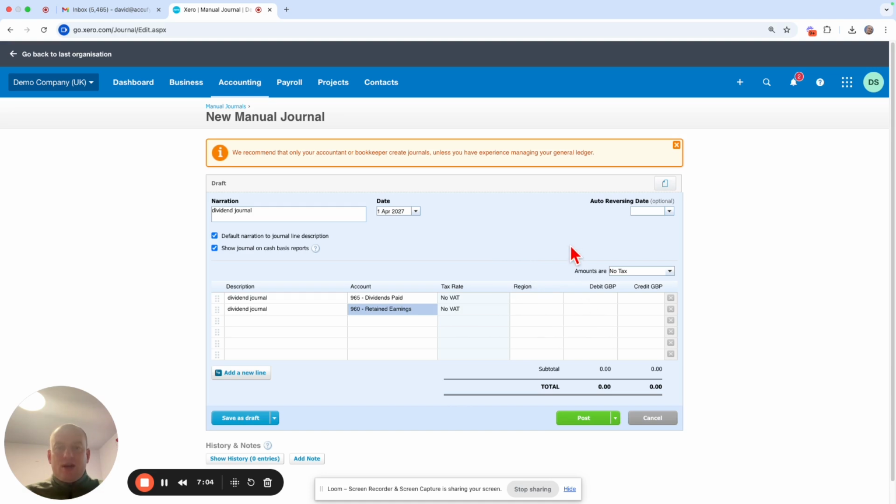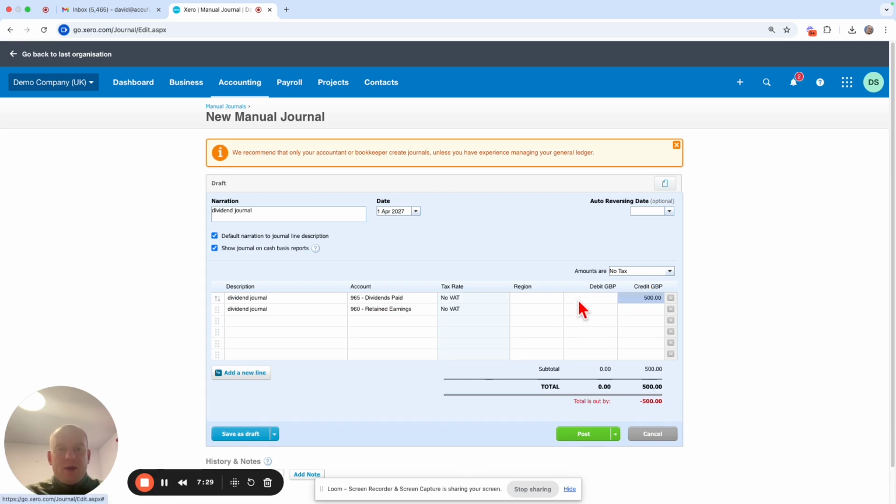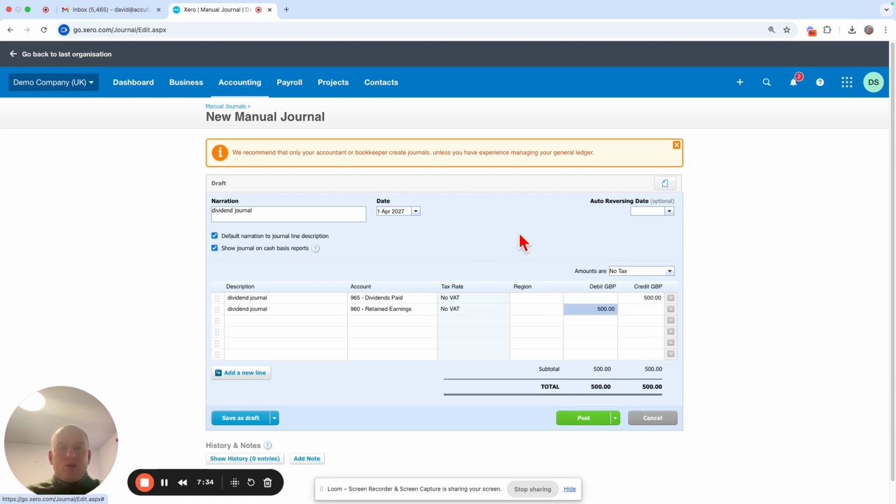So let's show you how to cancel out the dividend. So it's two different transactions. Again, it'll be a debit and a corresponding credit. So in this case, we're going to put in the £500 for dividend paid and £500 for retained earnings. Remember last time with the dividend paid last time, we used a debit. So this time to cancel it out, we use a credit. So it's going to be £500 there. And then £500 as a debit in retained earnings, which is then going to reduce our amount of retained earnings. So what we're going to do now is click post.